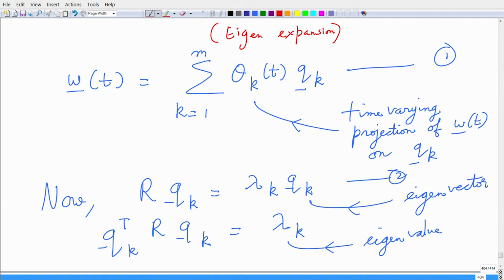Now, I have this eigen value equation, that is, I decompose this correlation matrix using eigen values and eigen vectors. They are linked via this eigen value equation, which is R times vector q k equals lambda k times vector q k. This vector q k is the eigenvector and lambda k is the eigenvalue, right, and you can realize lambda k in this form, which is q k transposed times the correlation matrix R times q k. Okay, this is straightforward.